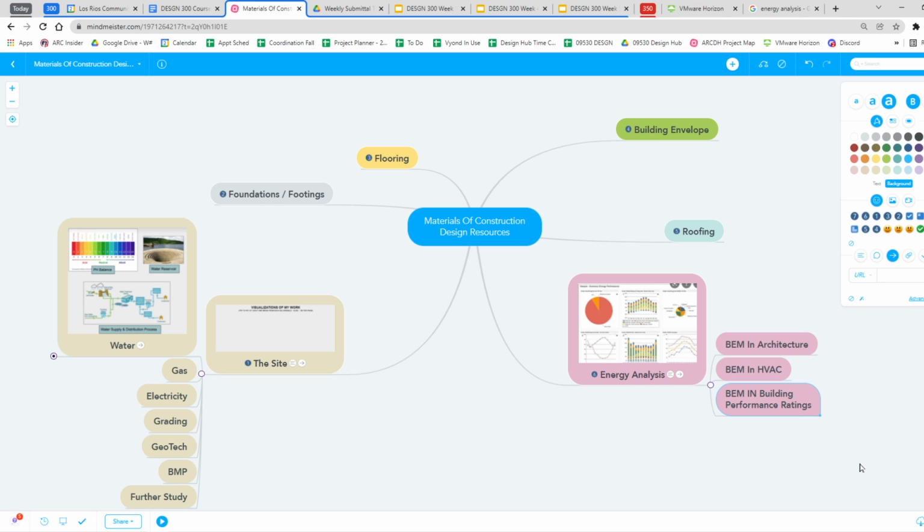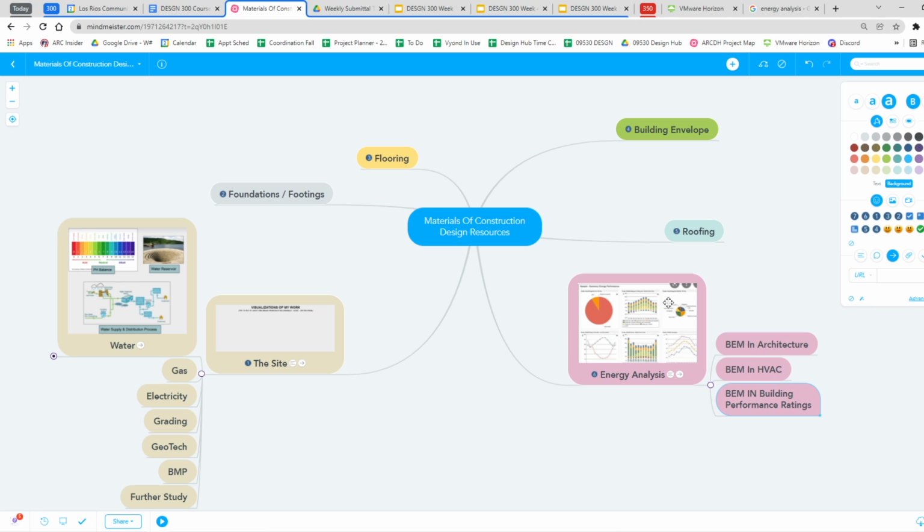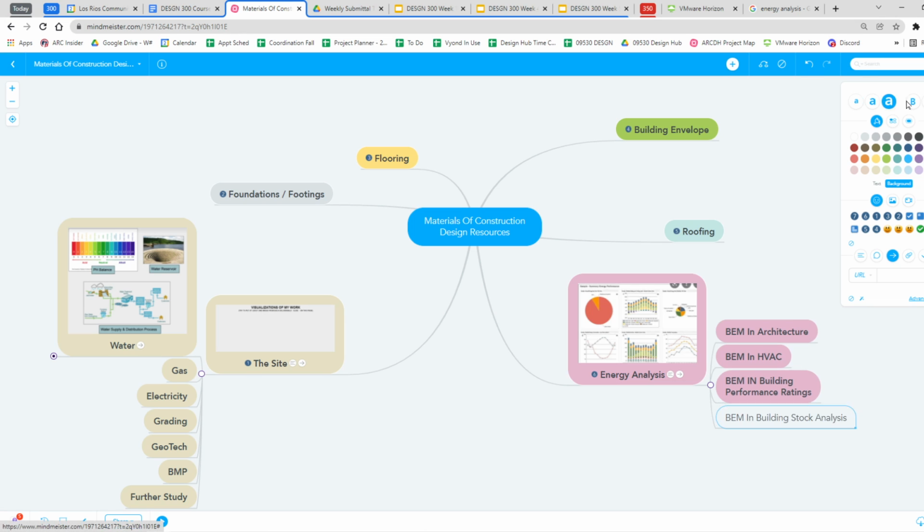So that's really what there is to doing this, right? You're going to go to each slide. So the last one is building stock analysis. Let me get that one in there. BEM in building stock analysis. Make it large and bold. Give it the right color.